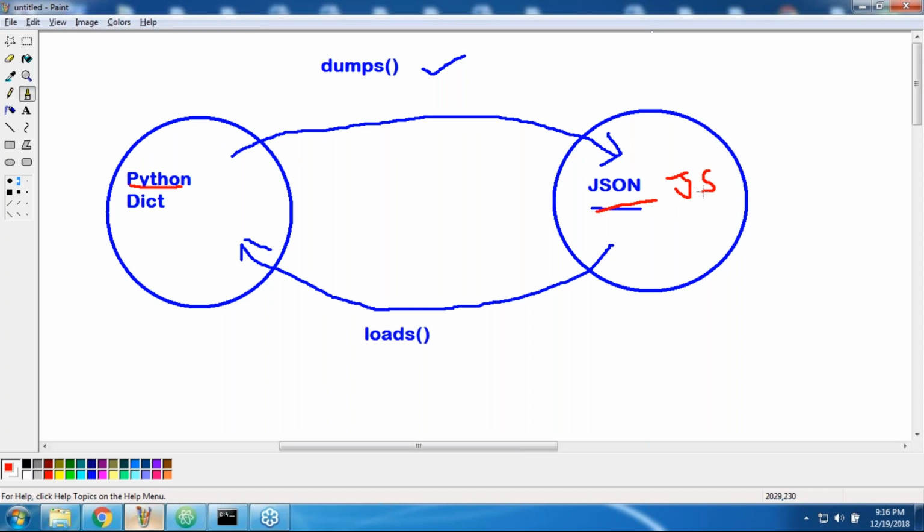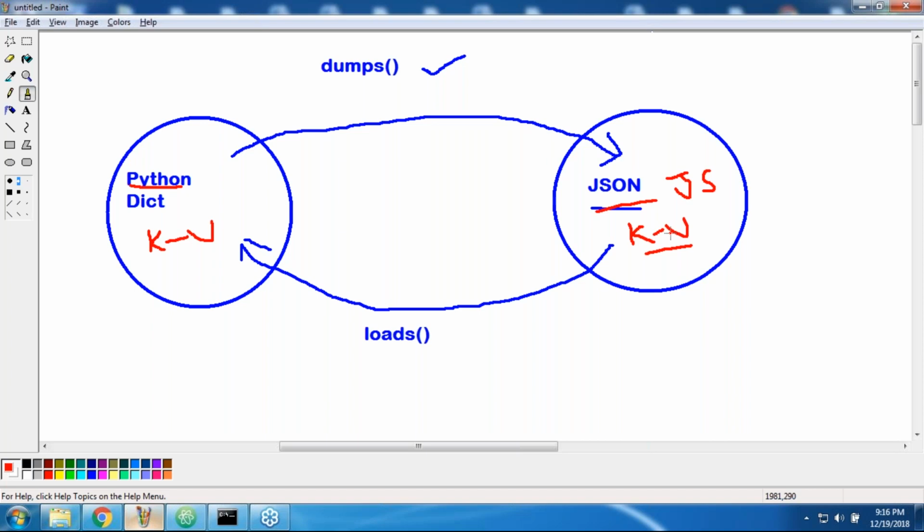The only reason people get confused is that a dictionary means key values and JSON means key values. The similarity is okay, but the languages are different. If you give JSON data to Python, it is going to say, sorry, I can't understand this, even though it is only key values, because it comes from a different language.